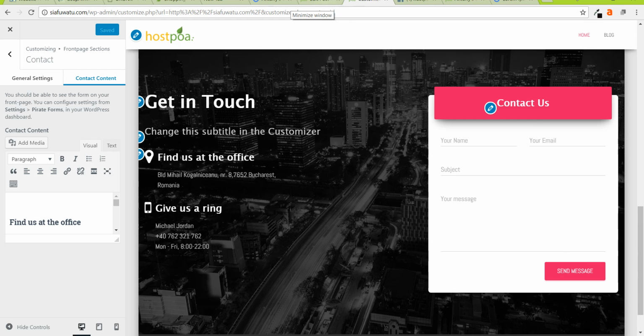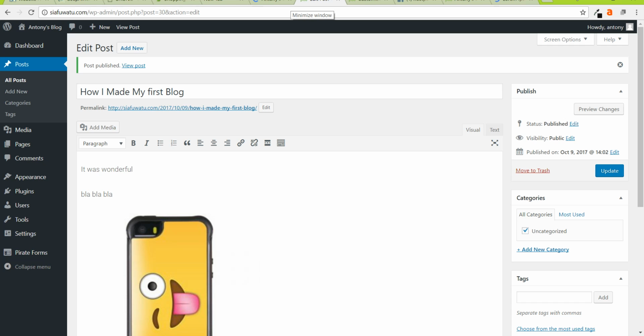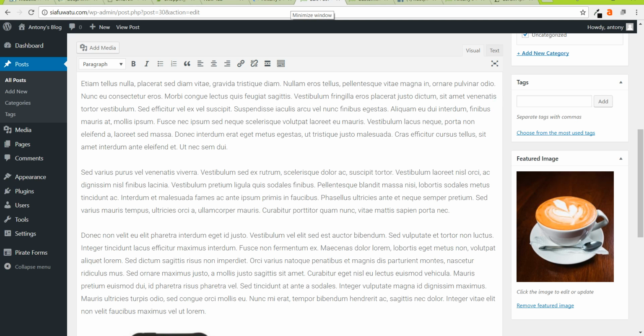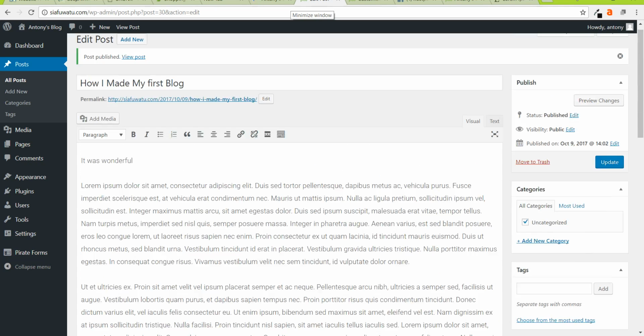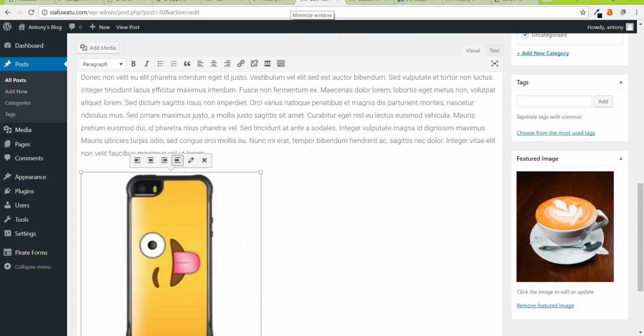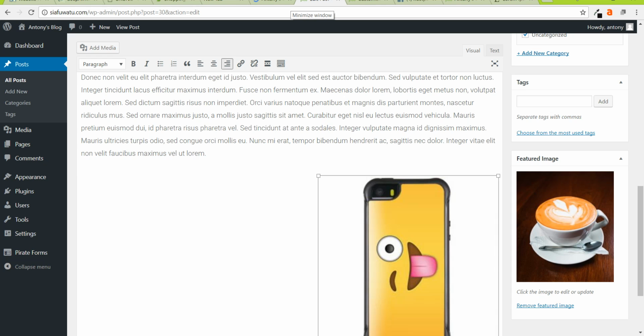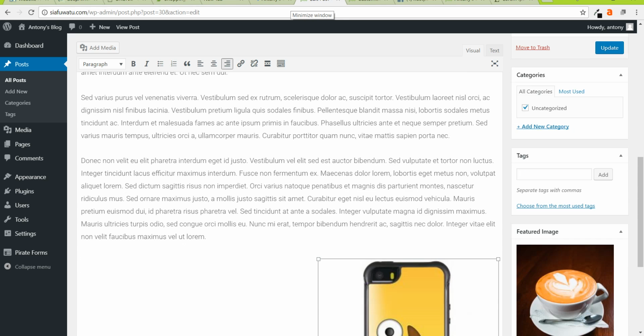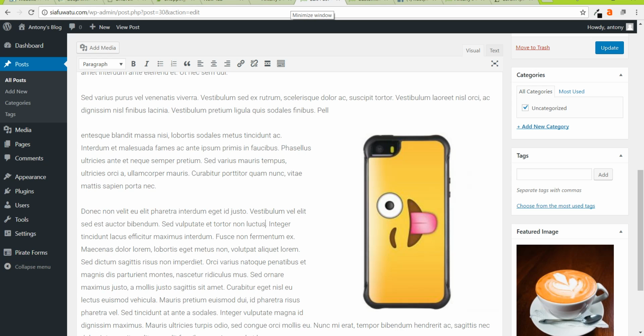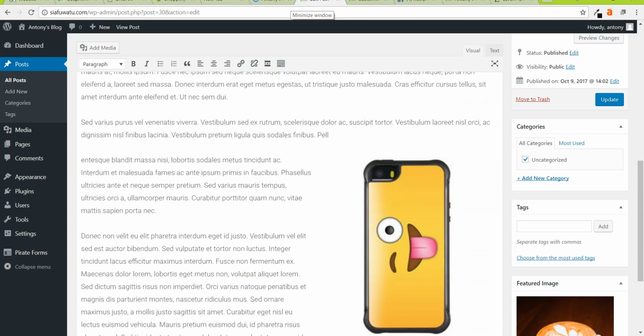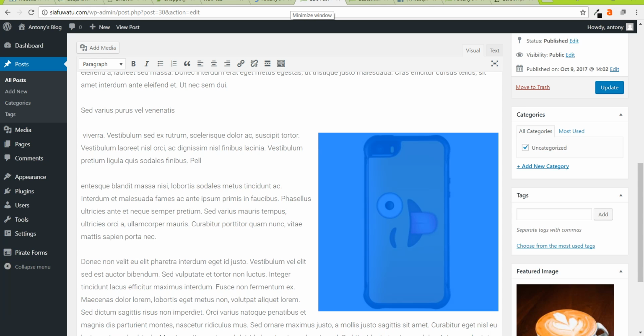There we are. It was wonderful. So instead of the blah, blah, blah, let's add the text that I placed. The reason I wanted to do this is to illustrate a point. With images, you can make them wrap around your text in the way that we would wish it to wrap.